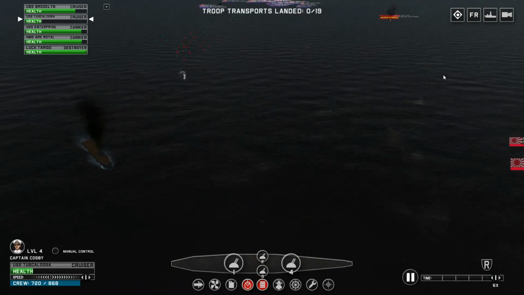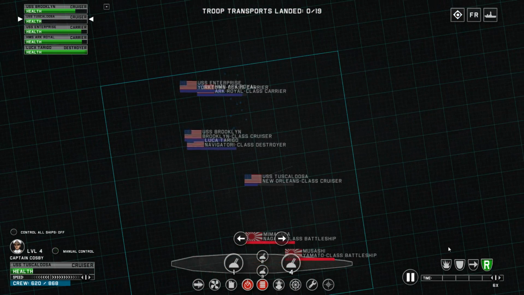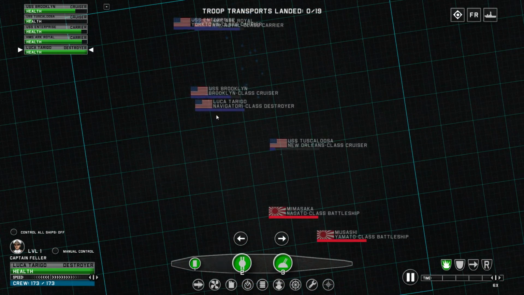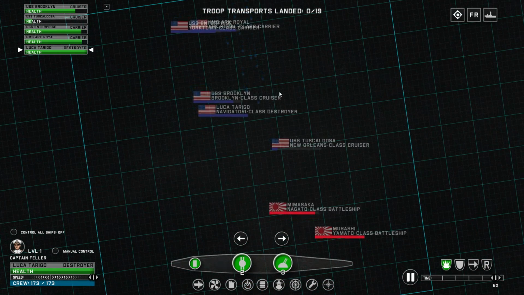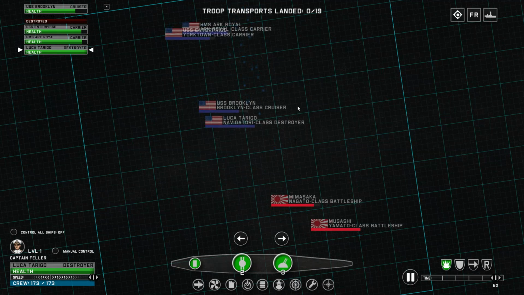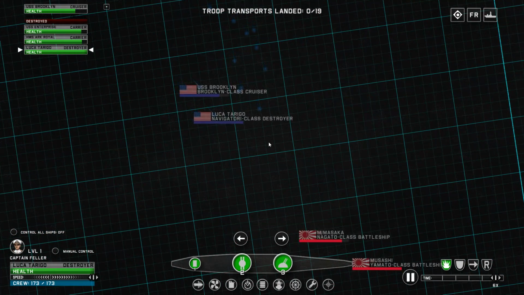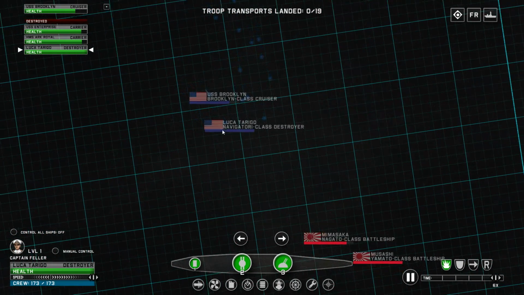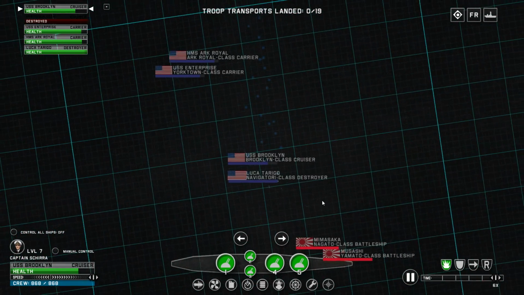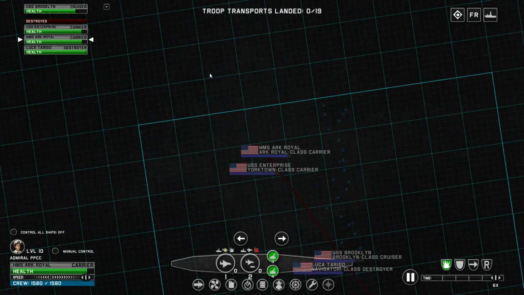And there we go, that is the enemy carrier down. So that's one victory for us. We'll pull back the New Orleans class because it does not stand a chance, and for whatever reason we seem to be able to summon up the Luca Tarigo Navigatori class destroyer just as is, so I think we'll do exactly that. And going forwards from here, I think we'll just get the USS Brooklyn to bank in as best as it can. Ooh, and this is not good.